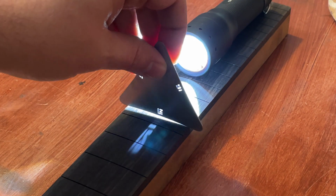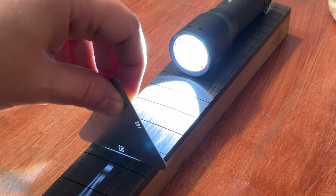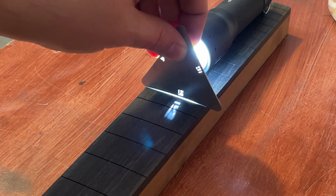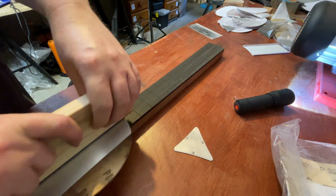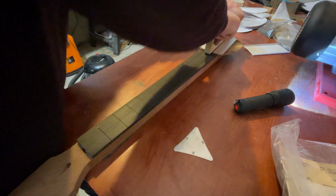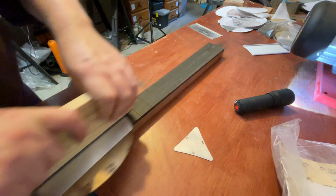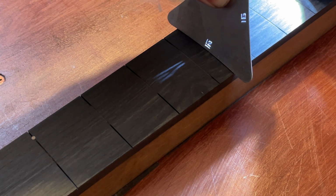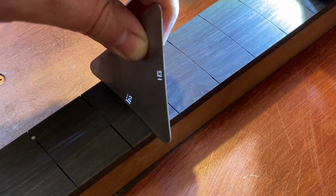It's a good way just to find out if the radius has been put in. Just put a light on it. And it just needs a few more strokes. I find that quite therapeutic, actually. I just pretend that I'm sanding the face of Jacob Rees-Mogg. And there's my radius.